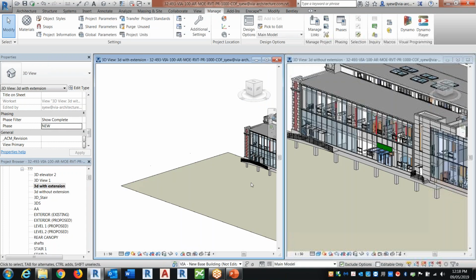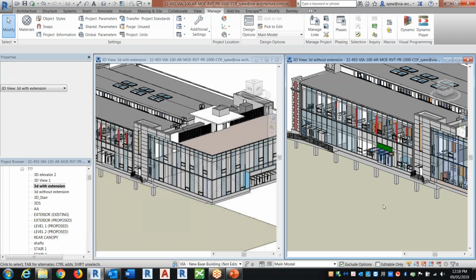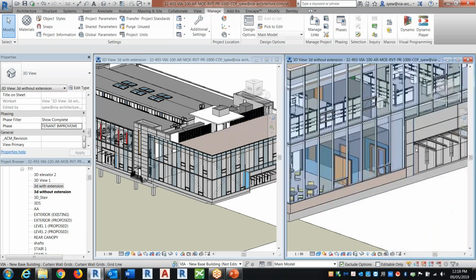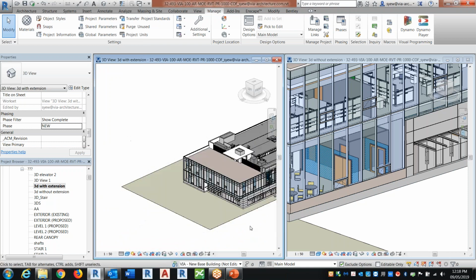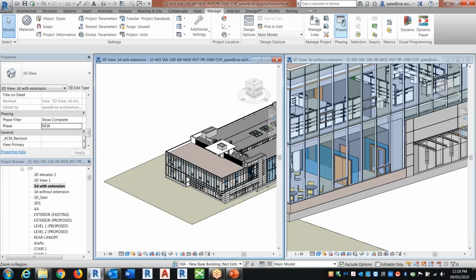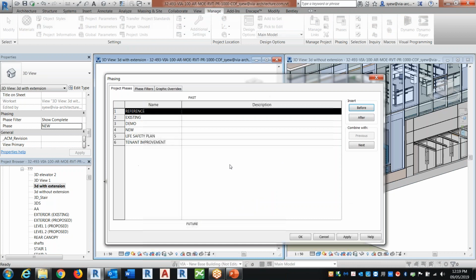If you want to do coordination and check out what is the difference between the two, it's set in there. Okay, so it's a very good way of organizing how you want to display different things. Now going back into this, I'm just going to go in here and change this phase. Oh, before I do that, let's go into the phase itself. Okay, we talk about this sort of thing.